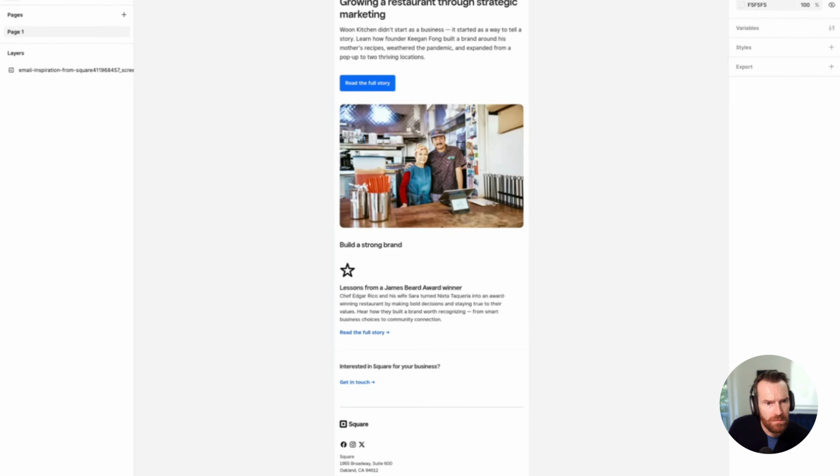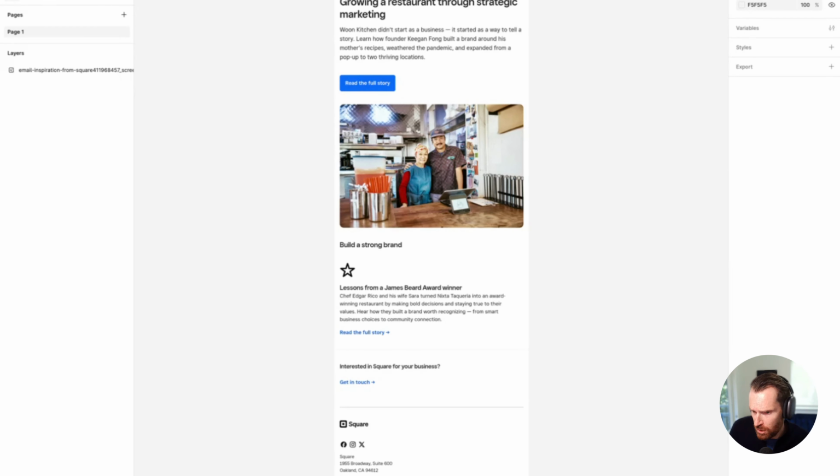As you can see, pretty simple design. We've got the logo at the top, headline, paragraph, button, large image with rounded corners, and then some secondary content down here. So we're going to walk you through how to build this using our Figma plugin components, and then we will show you how to export this template to HubSpot, Klaviyo, Iterable, Braze, whatever your email marketing platform of choice happens to be.